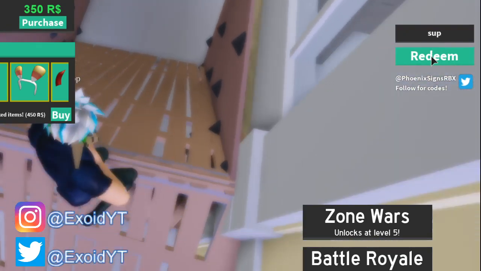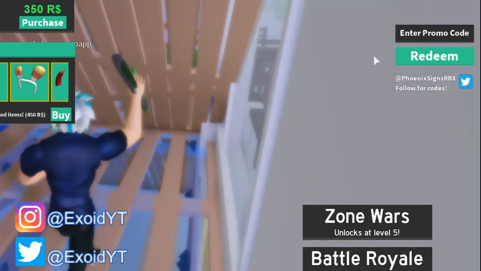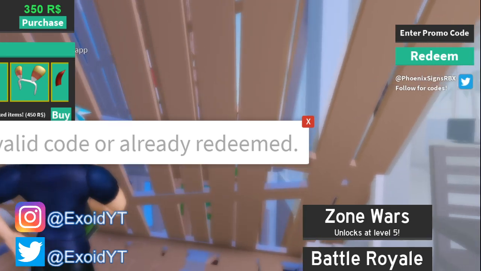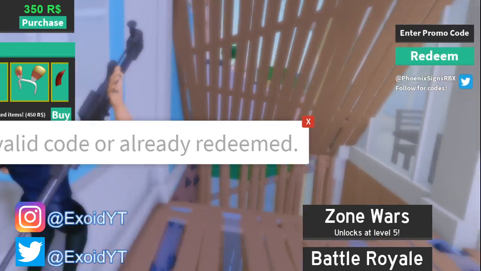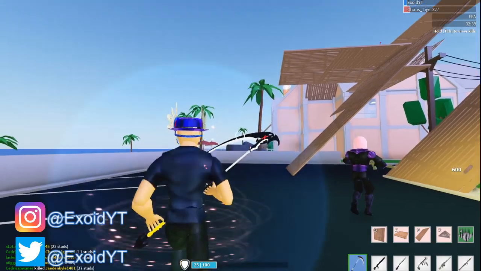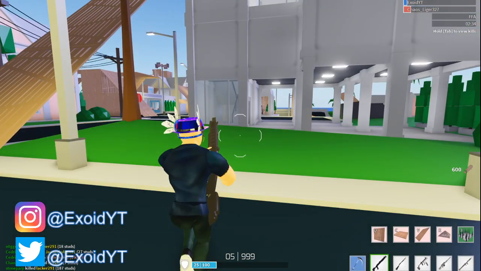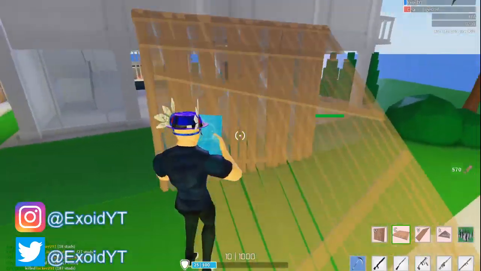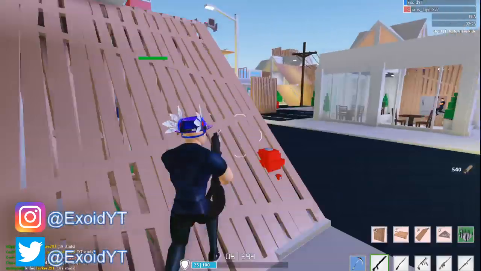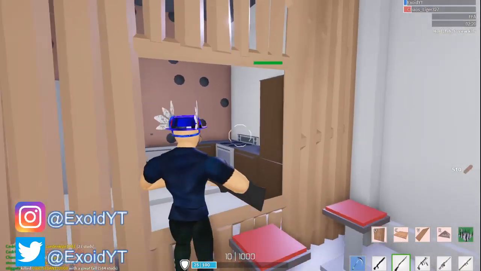But alright, the first code is SUP. Now for this, as you can see, you get 2,000 coins, and after that, it is Johi Redeem, and last but not least, it is Christmas. Alright, now as you can see right there, that is all the codes from the oldest to the newest. I have 25,000 cash, not cash, but in fact, in-game currency, and I actually haven't played this game in quite a while. The last time I played it was the last time I recorded a video on this game. But as you can see, I got plenty of cash from those codes.